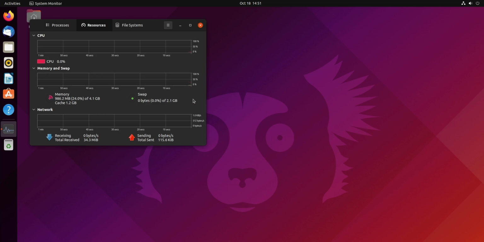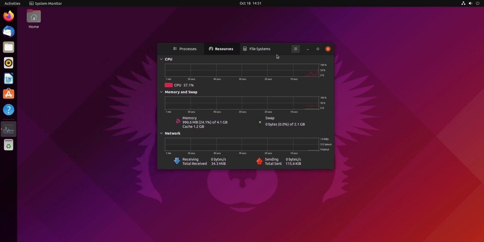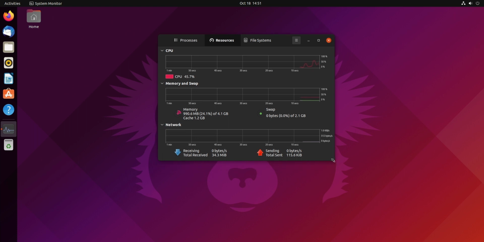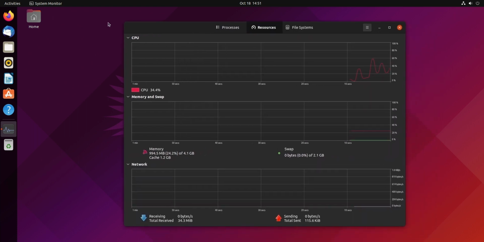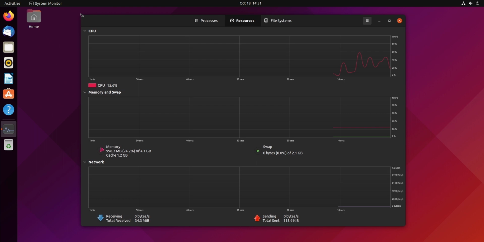Let's look at the system utilization here. Let me make this bigger so it's easier for everyone to see at home. Okay, we're not even using a gig of RAM right now at idle. That's pretty impressive.